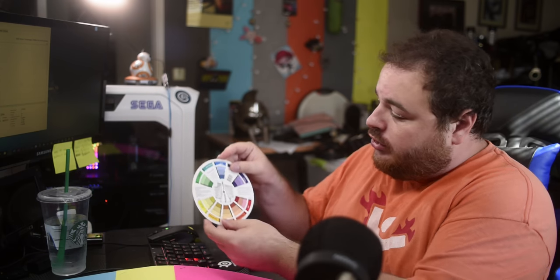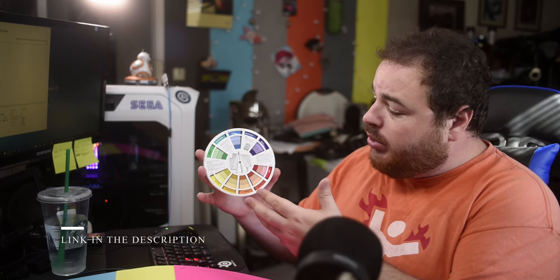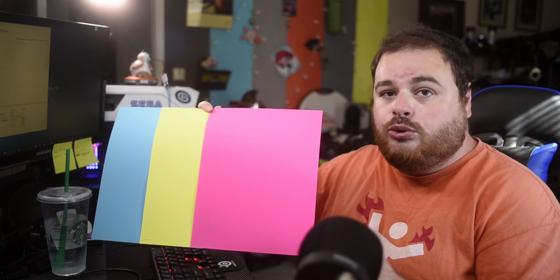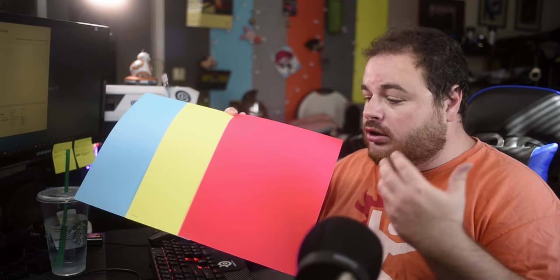Let's say baby blue is my primary color. I'm going to rotate the wheel to baby blue, and I have three colors total in my composition. So I have blue — check. I see an arrow going to yellow — I have yellow. And from yellow the arrow goes to red. The problem is we don't have red, we have pink. This is where the tool is very handy: in your color application it's simple to change that pink to red, and now we have an accurate color representation.